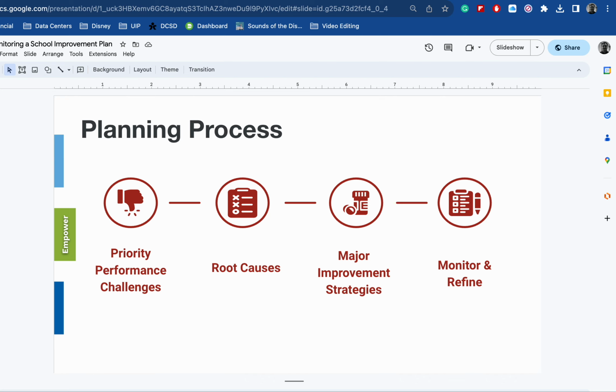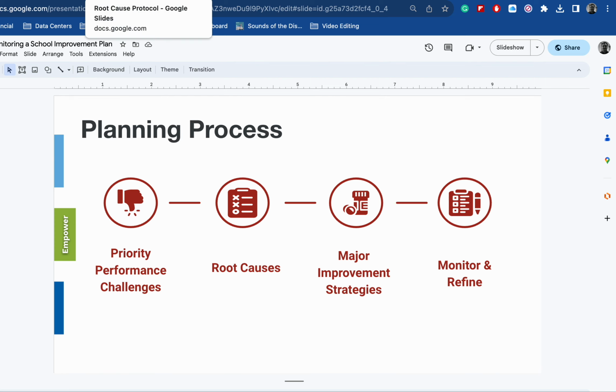Let's say, for example, the number of students that are well below grade level expectations in math is creeping up. Maybe it's in the 30%, and you're looking at that going, wow, that's a priority performance challenge for us. Now we want to dig into what is causing that. This is great work for leadership teams or your implementation teams, maybe your math team, getting your SAC involved, really digging into the root cause. And here's a sample protocol that you can use to target the right things.